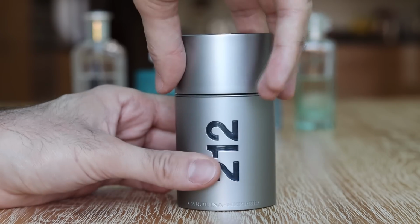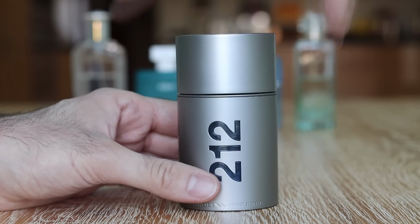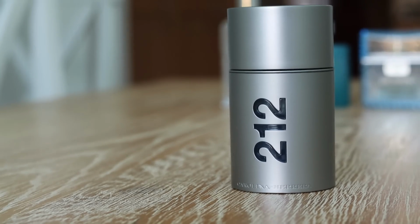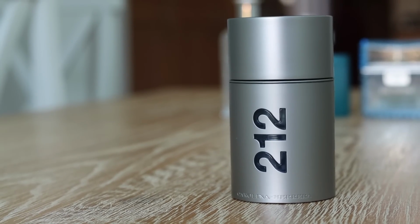I think it's youthful. It works for older gentlemen as well. It has a cool magnetic lid. I think it was one of the first releases that ever had a magnetic lid actually. And just very easy grab and go, no-brainer fragrance. It works most of the year round, maybe not in the winter time, and lasts a long time as well, around 10 hours. So getting on a discount, it's an easy 10 out of 10 to me.